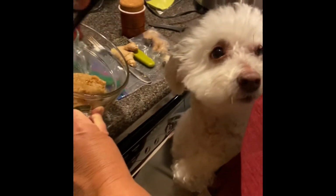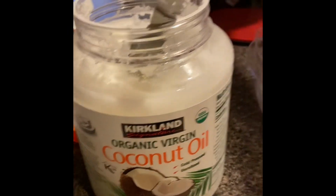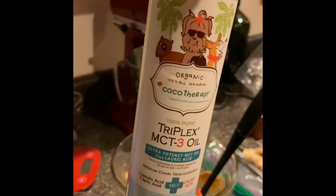But I do the coconut oil. You can either do the Kirkland. And what I just started using on Bella is an MCT oil. And this is by Kin and Kind that Dr. Morgan does sell. You can also buy it on Amazon.